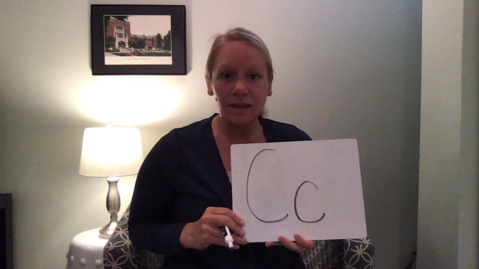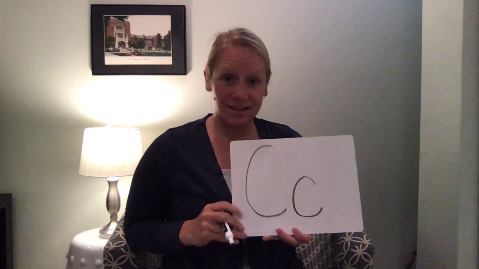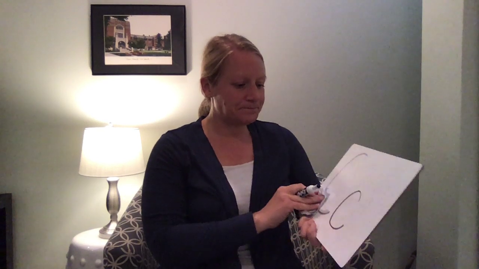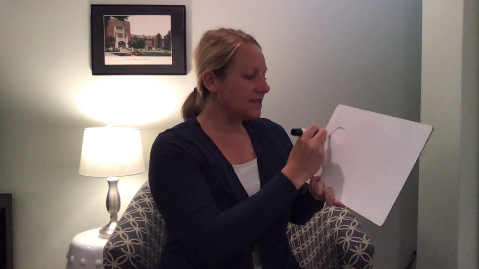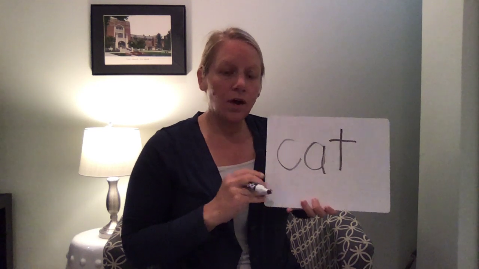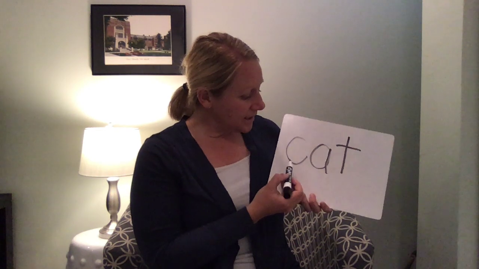Because they make the same sound, when we are making words, we have to be thinking about the next sound after this letter to know which letter to use. Let me show you what I mean. If I am writing the word cat, I'm going to use a C to begin with, k, because an A comes next and a T comes last. When I hear an A sound after the k, I always use a C. C comes before letter A sound.